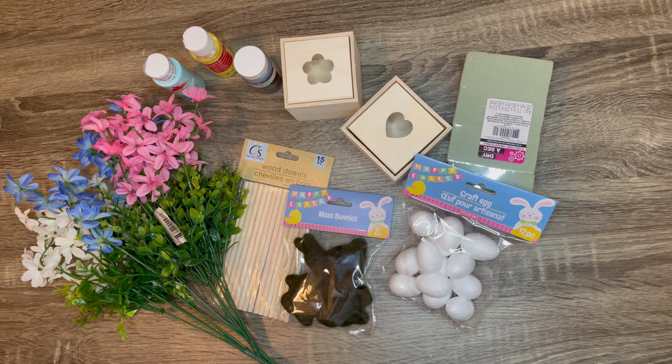So for this first project, you'll need some of those little wooden boxes that you can get from the Dollar Tree, as well as wooden dowels, the moss bunnies, some craft eggs, you can have plain ones or pre-painted ones, some of the floral foam, and some sort of flower with greenery or moss, and also some paint colors.